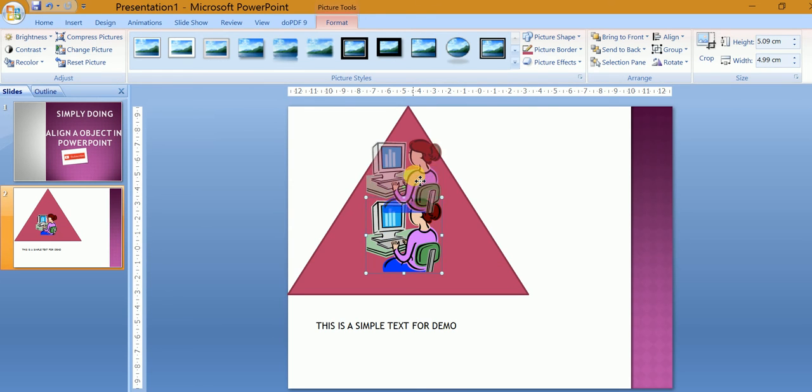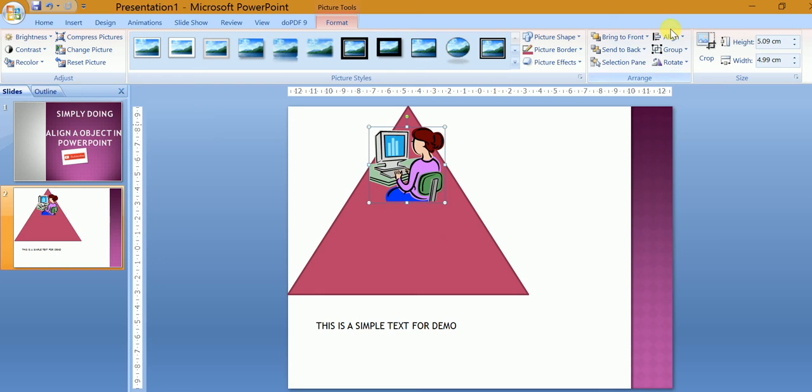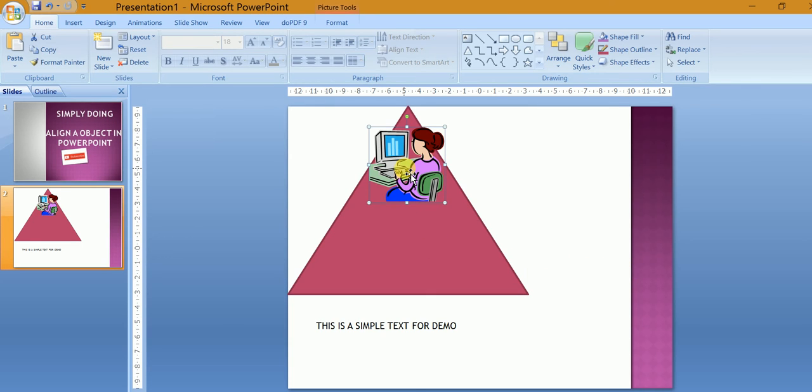And what we have to do is just select both objects by pressing Control and click. Select an object, keep holding Control and click that. Okay, both objects are selected.